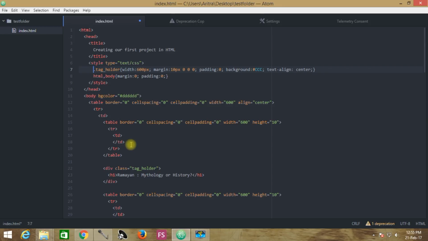Now you are practically using a class name here. You are calling that class name over here, and all these attributes which are separated by a separator are being applied right now. So this is a perfect use of an internal CSS, but this is not the only one. Suppose that you are working on a big project out there, and there will be plenty of such class names, plenty of ID names, and just imagine that you are using all those class names or ID names in a single page, in your HTML page, without separating them.